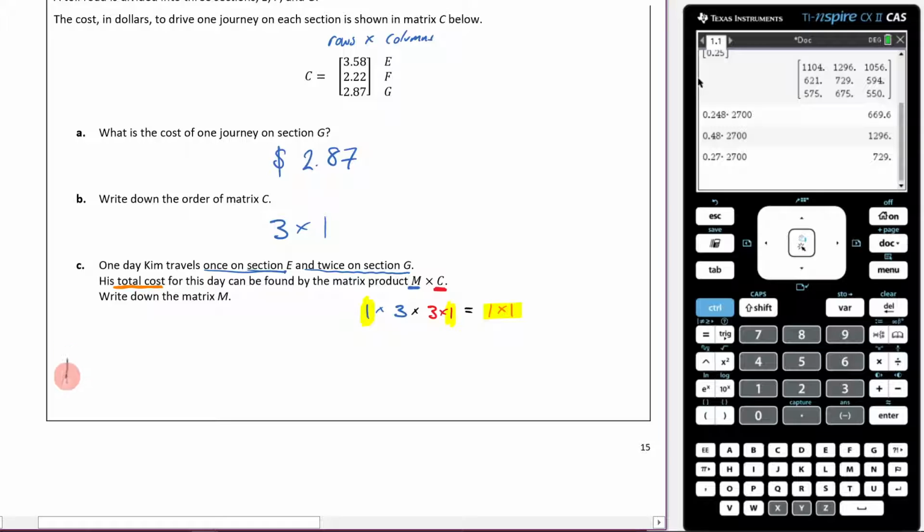So we're going to go M is equal to, now when we're writing our 1 by 3 matrix, we have to get the order of the numbers correct. It says we travel once on section E. Well, that means we want to times this number by 1. It doesn't say we travel down section F at all, so we'd want to times that by 0. And then we'll travel down section G twice, so we'd want to times this by 2. So if we're doing matrix multiplication, that means we would have 1, 0, 2. Because we know how matrix multiplication works, we multiply the row by the column, and if we were to do this, we would end up getting our answer. But all we had to do was to write down what M is, and there it is.